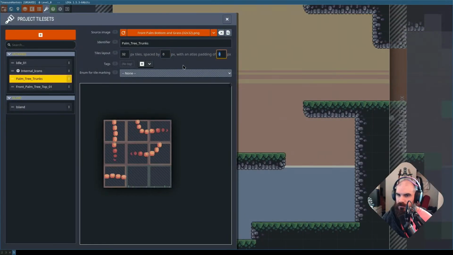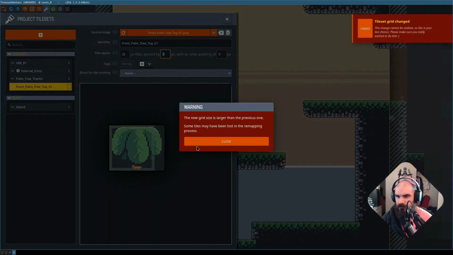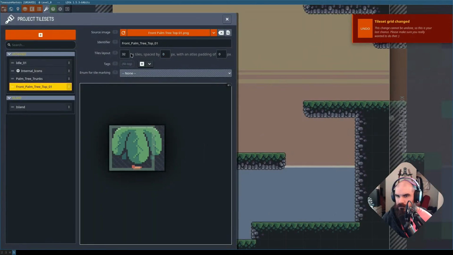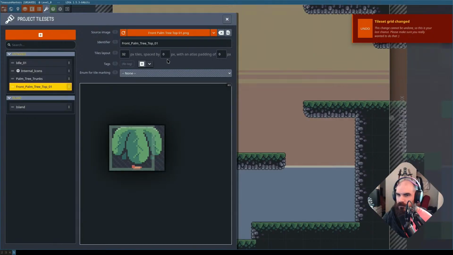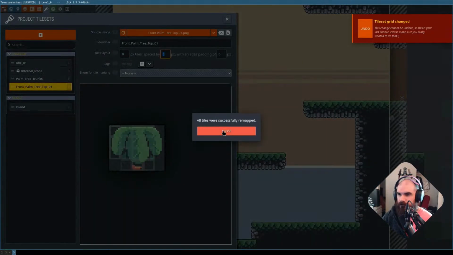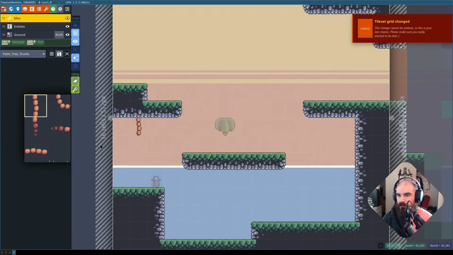Actually 32 by 0. Yeah, because these are 32 pixels. And what is the deal with this one? It's not 32. Yeah, it's a weird thing that it's just 40. Hmm. Okay, whatever.